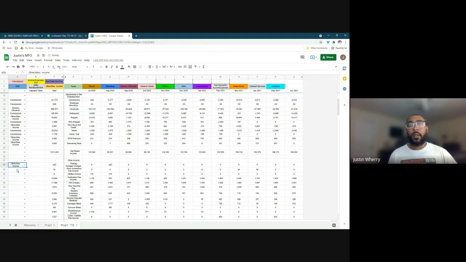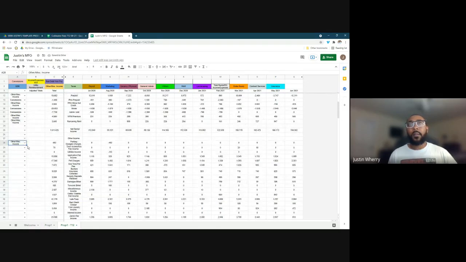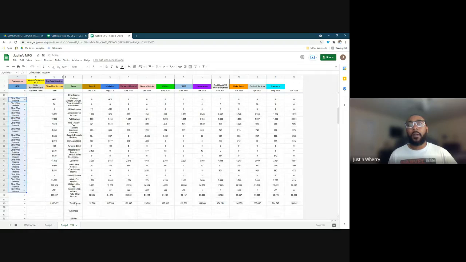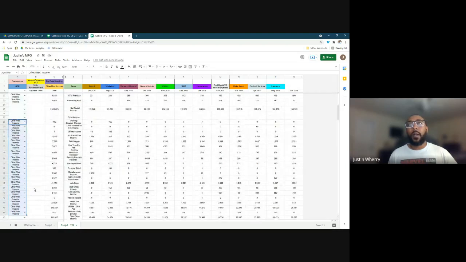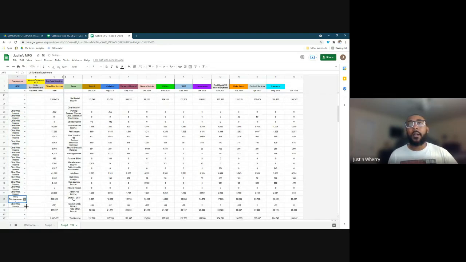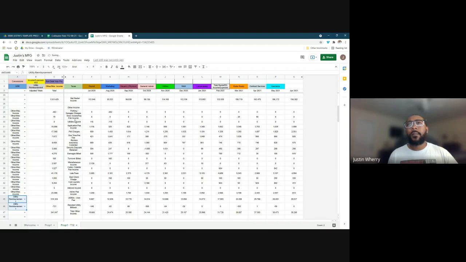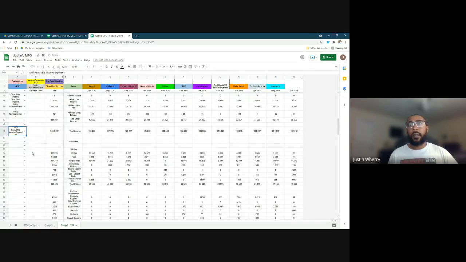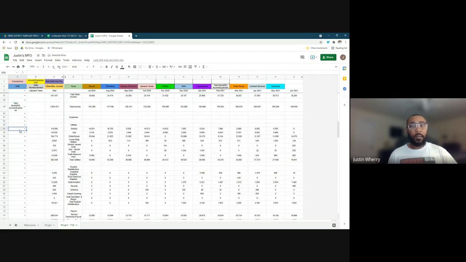All right, so now we're going to go to other income. We'll type O, other income, and I'm going to drag this down. Here, we don't want to include the total, because the total is being totaled for us. You'll see that in a little bit. This is utility reimbursement. I'm going to drag that down as well. Total income. Let's just put that there. Utilities. Type in U.